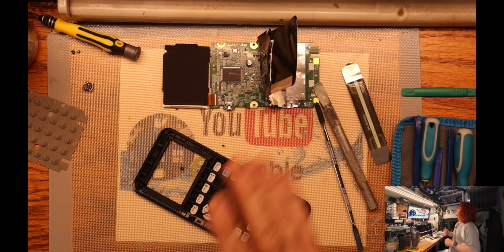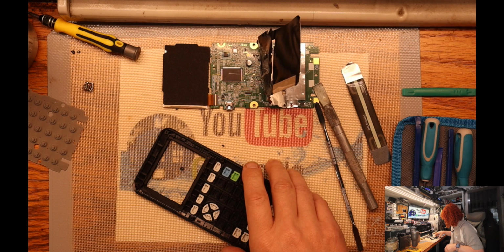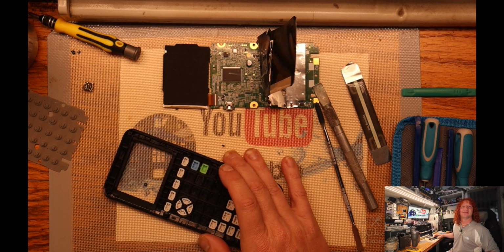So, all I'm gonna do now is just clean up these buttons, and then we'll put this thing back together. So, stay tuned for the next segment.